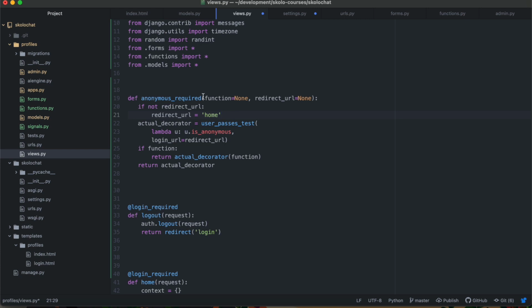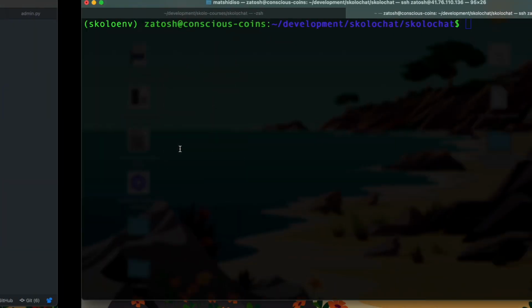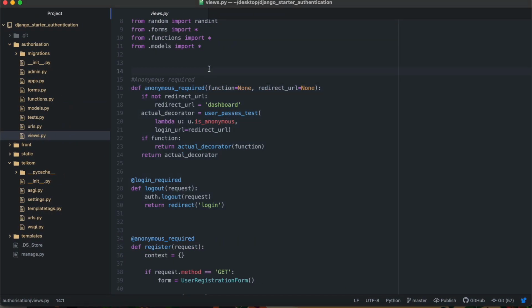So this is now a new decorator we've built, and we will put this decorator in front of our login and our registration and our reset password page, for example, because we don't want people to access those view functions if they are logged in. You understand? So building an authentication flow has a lot of elements to it, right? And most of them are exactly the same, which is why I use my authentication code that I put here, and I usually just reuse a lot of the functions and stuff like that.